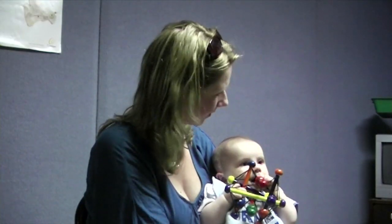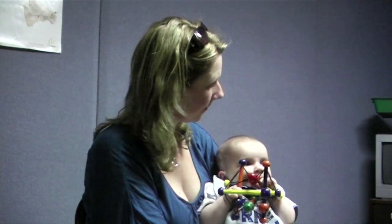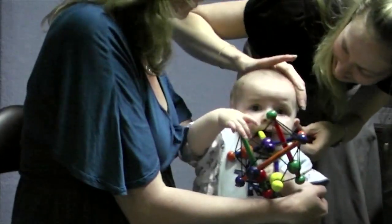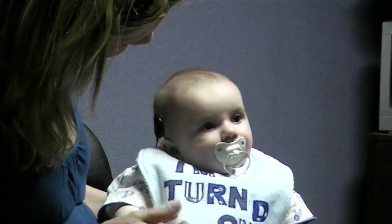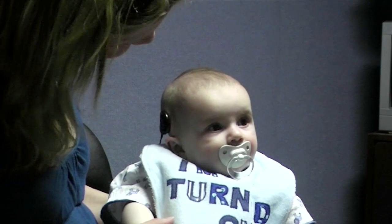So we'll start at very soft levels and just keep beeping until we see a kind of reaction. That was just the most amazing day. Having watched so closely for so long, looking for any hint of any recognition of sound, then to actually see on the day his little eyebrows pop up and his dummy stop sucking.